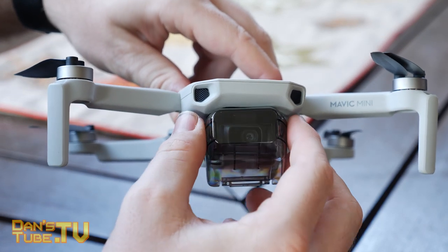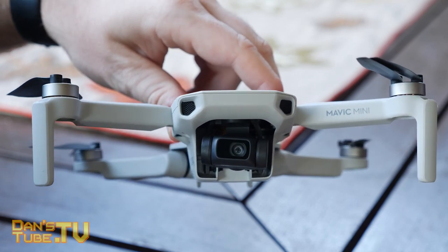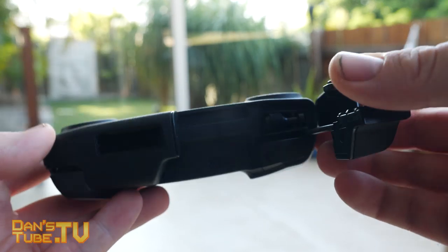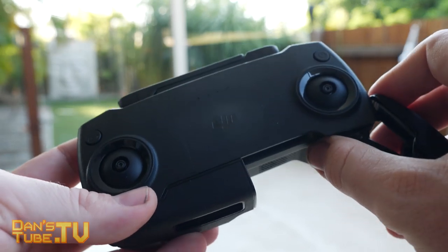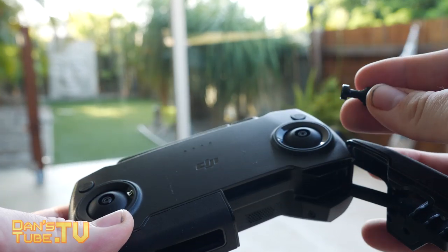It does have a plasticky feel. It is very lightweight and occasionally does feel a little bit cheap when you're holding it, but overall, like I mentioned, the folding mechanisms feel fantastic, and the drone itself is actually built really well. Considering its price point, considering how much it weighs, they've actually done a really good job with the Mavic Mini.